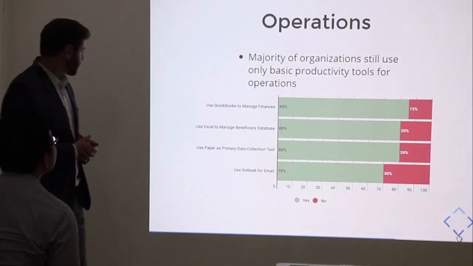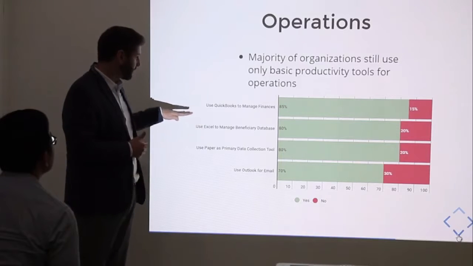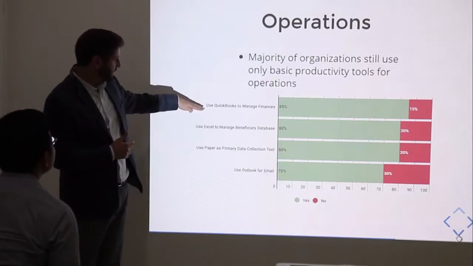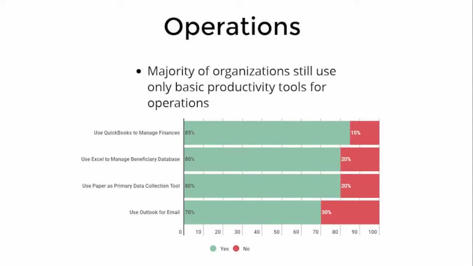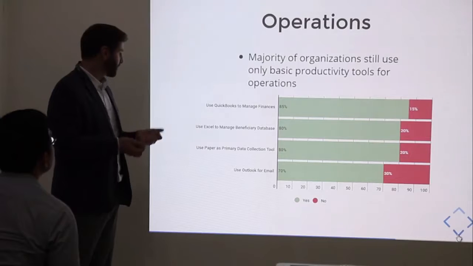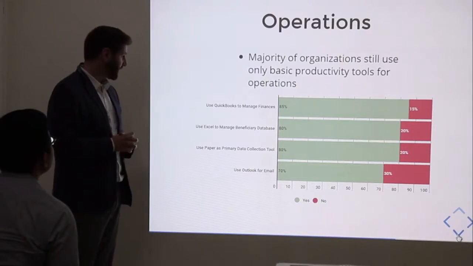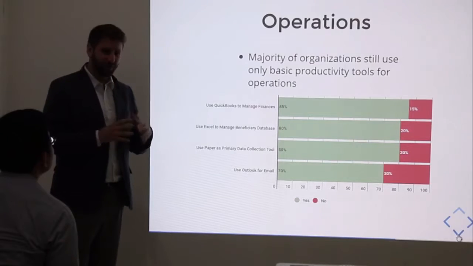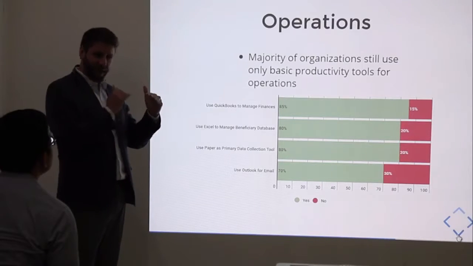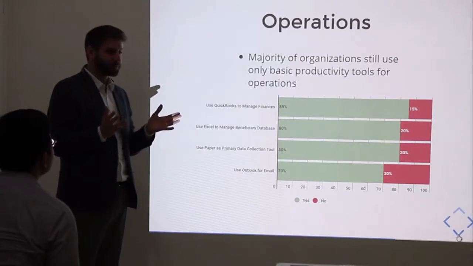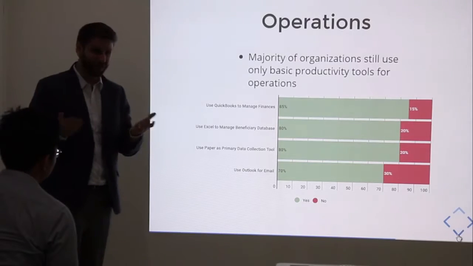So yeah, we asked them a lot about their productivity tools and how they do their operations. There's 4 general points we wanted to make here. 85% of them, or 17 out of 20, said they're using QuickBooks. So that might be one area for support with these organizations: financial and QuickBooks training, or potentially other options for tools that are more suited to what they need. We didn't dig in there, so we don't know more deeply how they're using it or what their problem support areas are, but that might be something that CCC could explore.